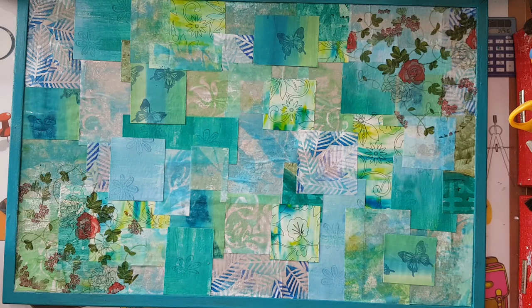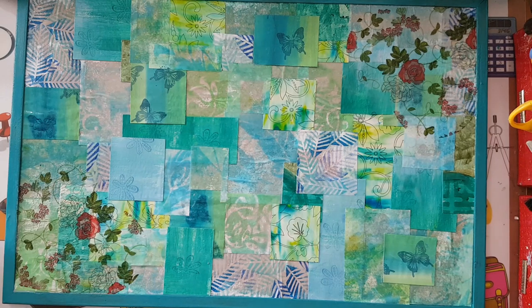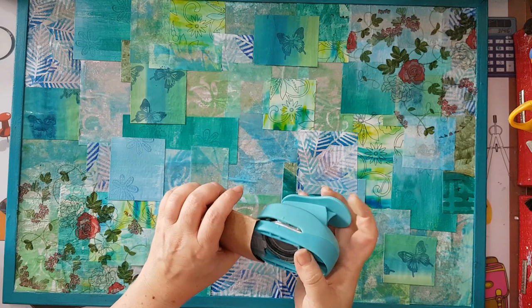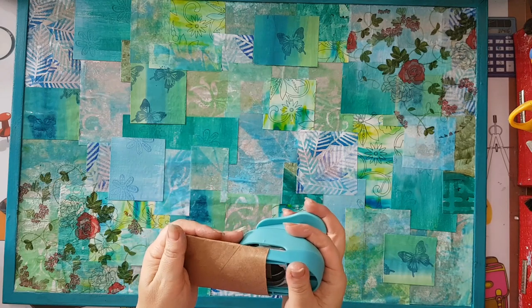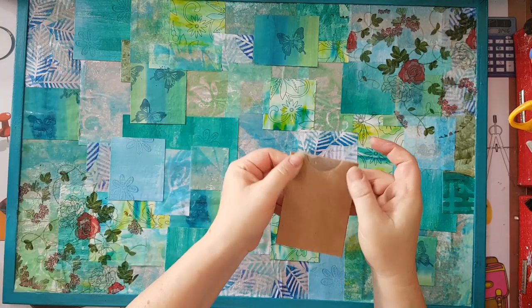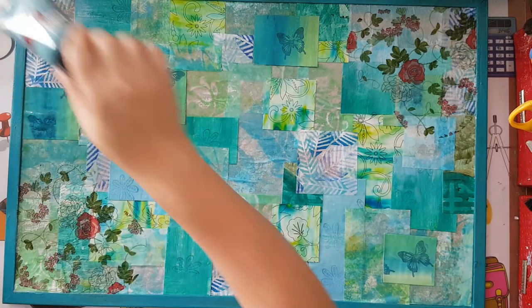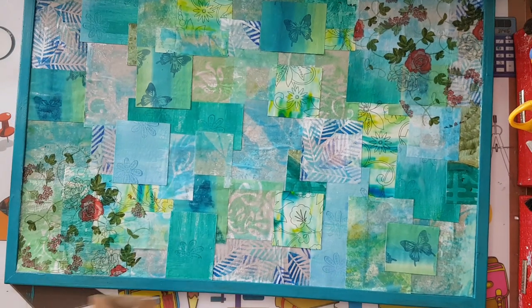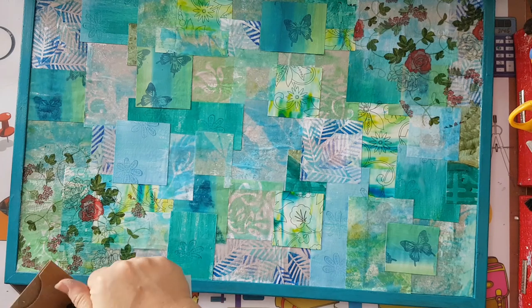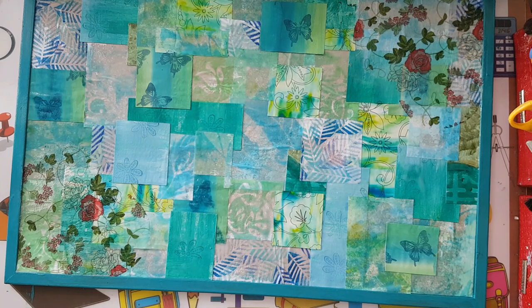Let's see, I've got another one. Here we go. So I'm putting this inside and punching. So now I've got this pocket like this, and I'm thinking I'm going to just paint it with the same color I've put on my frame, only I will add a little bit of white just so it will be more interesting. So let's pick up white.